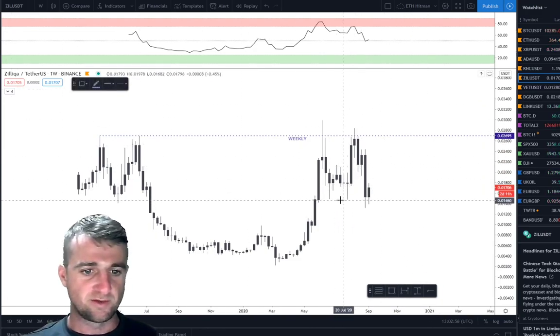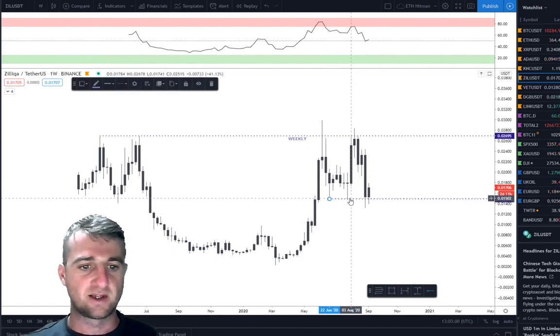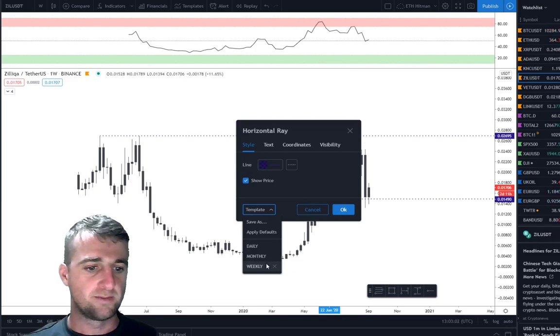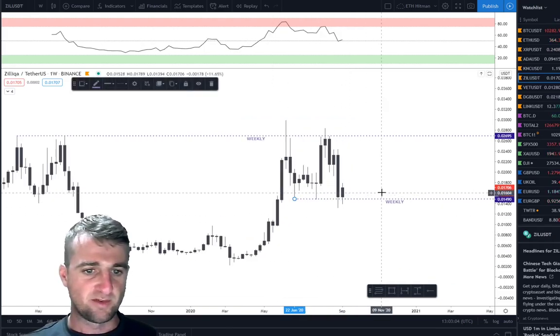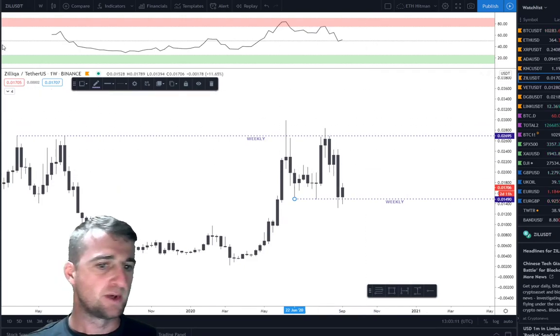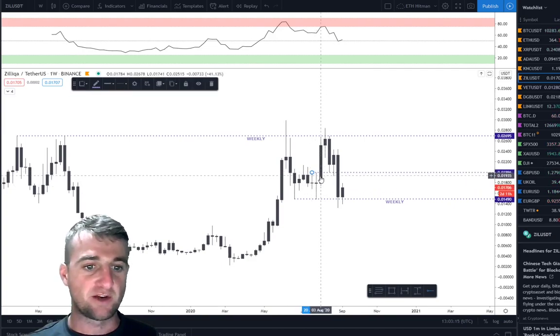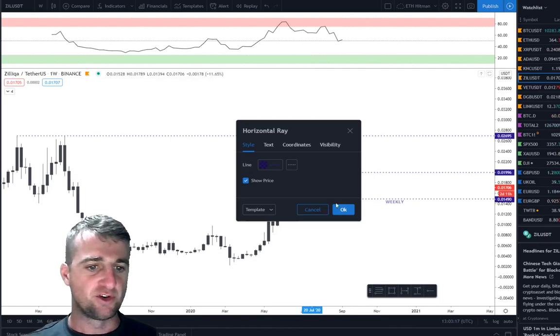We obviously have a level here. We've acted as support twice there on that key level. Let's just see if we have anything else in place down here. You could say there's one there as well. We've got those top two wicks there, we rejected it, and we acted as support. So that is pretty much another key area there too.